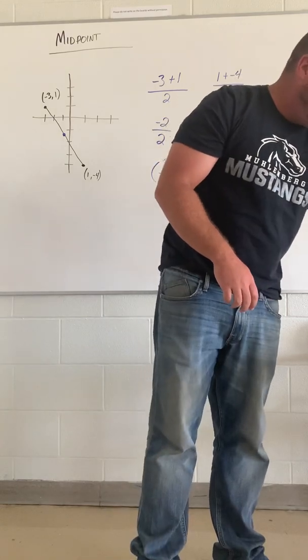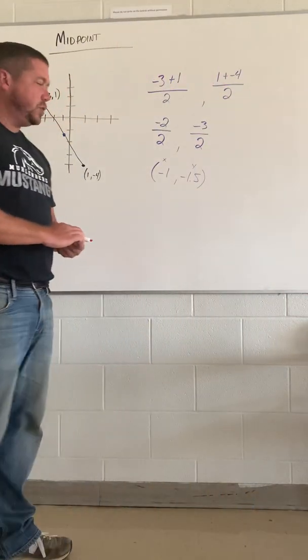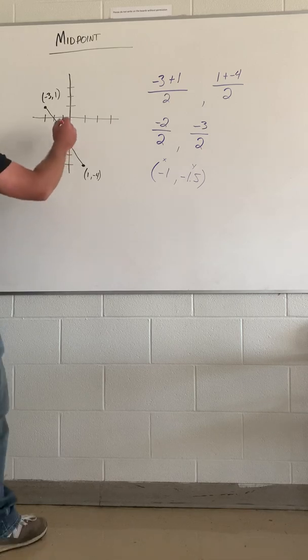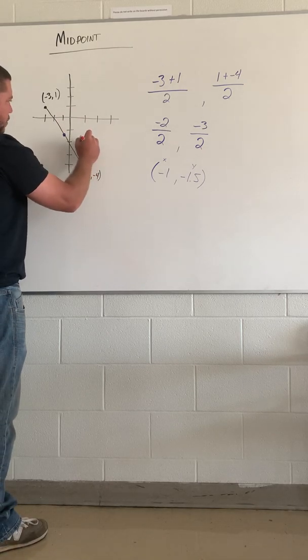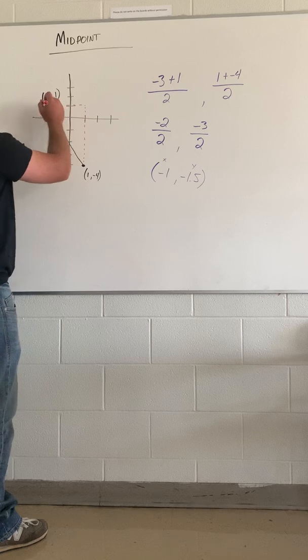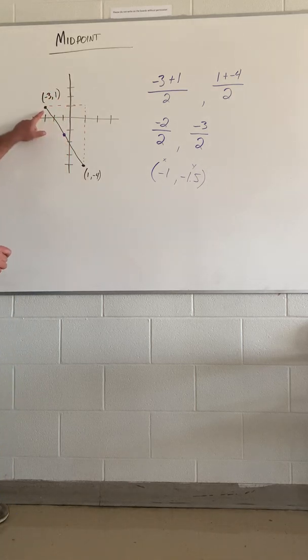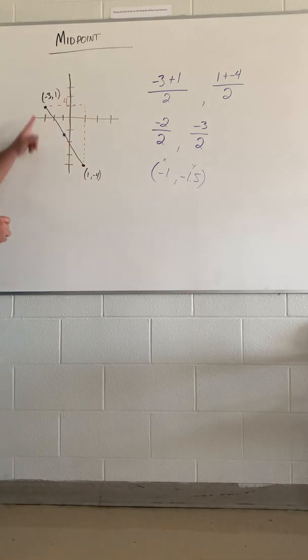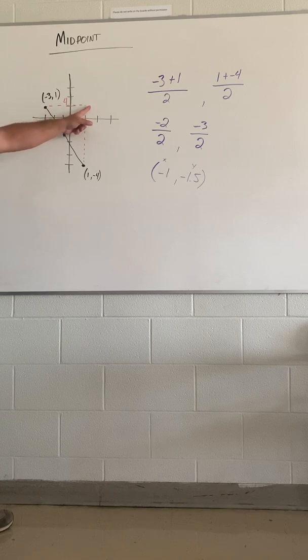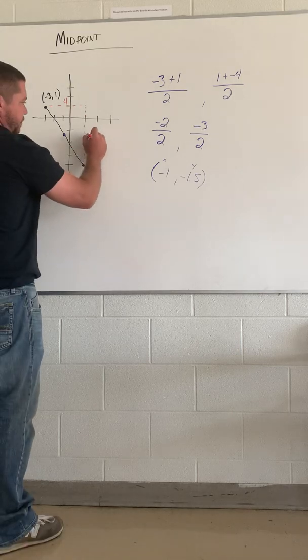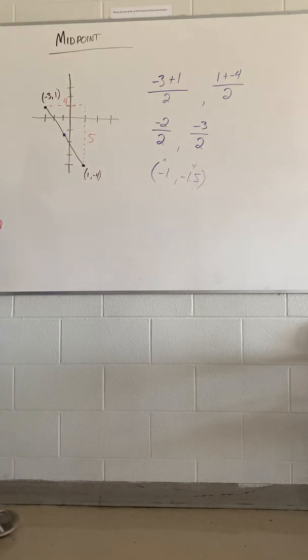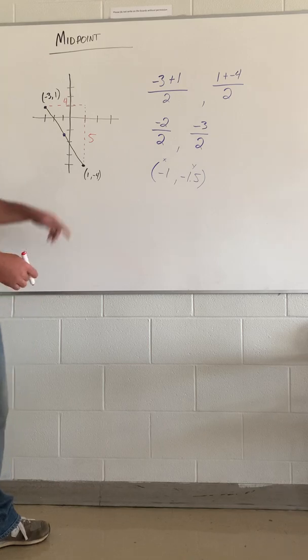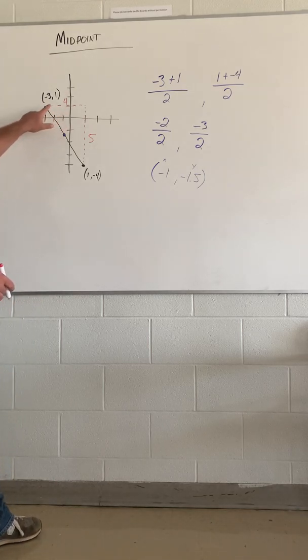So just like with most other assignments, I want to show you another way to do it. I think about my triangle again, just like I do with distance. Okay? And in this case, I'm going over 1, 2, 3, 4 units to get to the other point. And I'm going down 1, 2, 3, 4, 5 units to get to there. Well, let's go with full length. To go half the length, I would just have to go over 2 units.